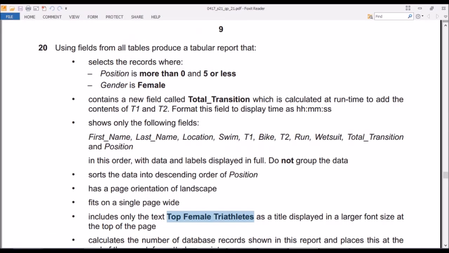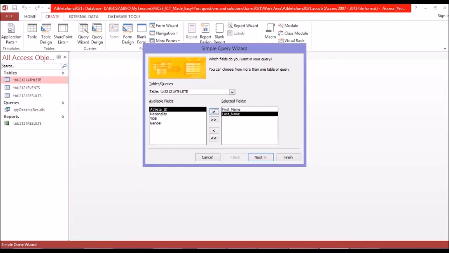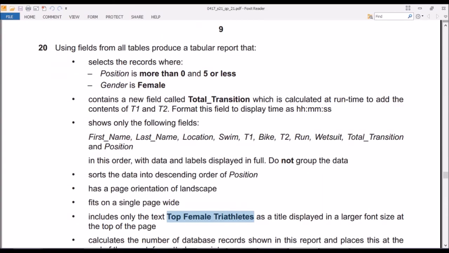So what's the next thing? Location. Do we have location here? No. We go to another table. Always make sure you pick the table. Don't touch this query. So we go over to the next table, which is events. Do we have a location? Yes, we pick location because that's the third thing we are supposed to work on.